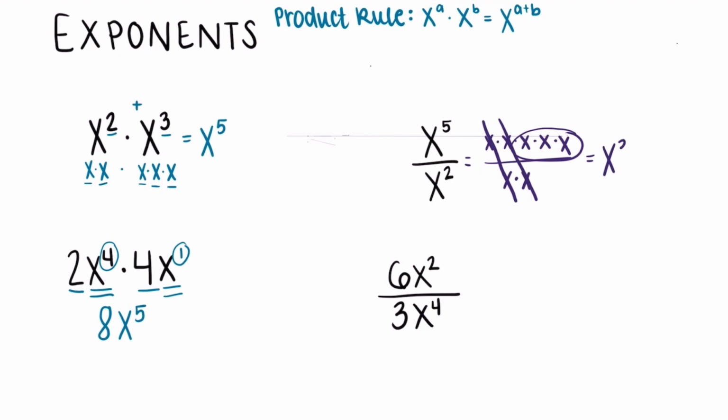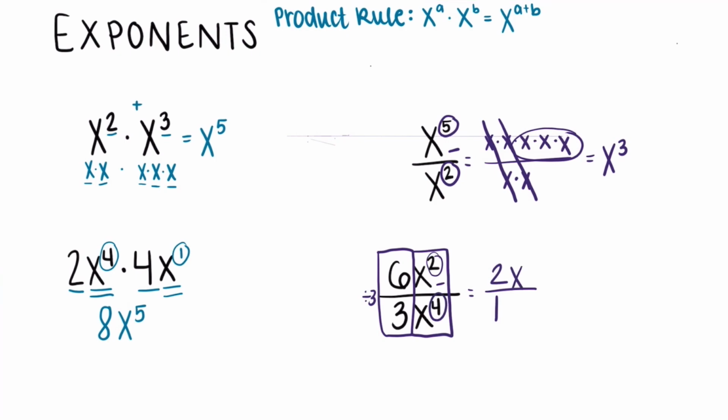Now again, notice, what am I doing with my exponents this time? All right, when we are dividing, we are going to subtract our exponents. So let's take a look at that in another example. Again, starting with our coefficients, but this time, remember, fraction bar means divide. So 6 divided by 3, or 6/3, we could simplify this by dividing both things by 3 to get 2 over 1.